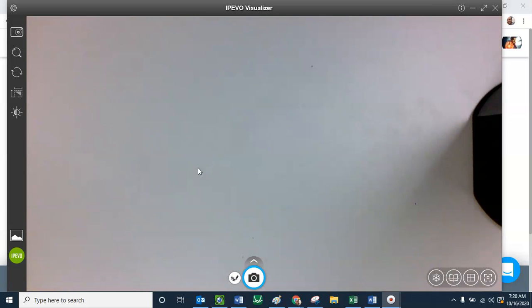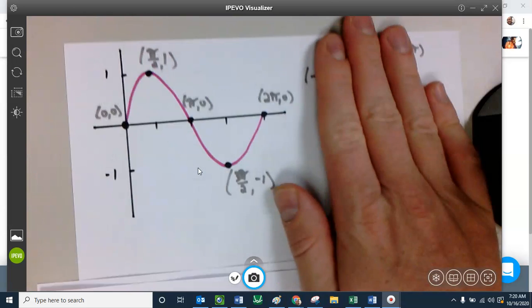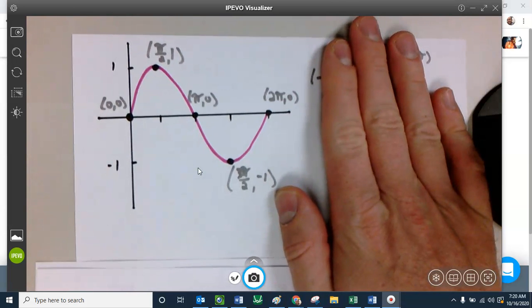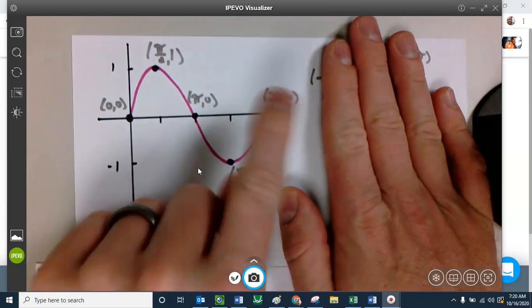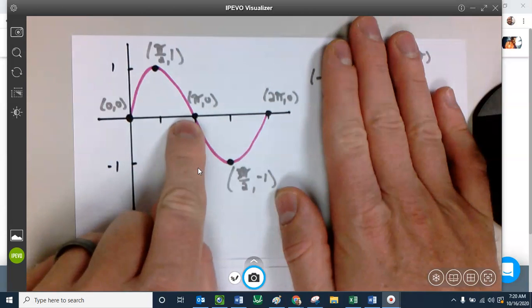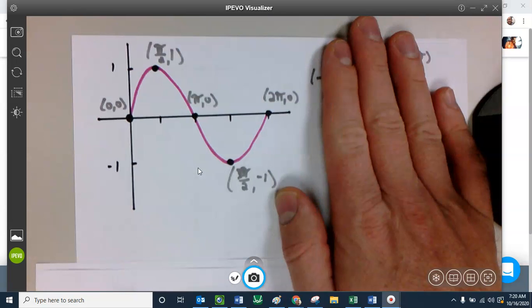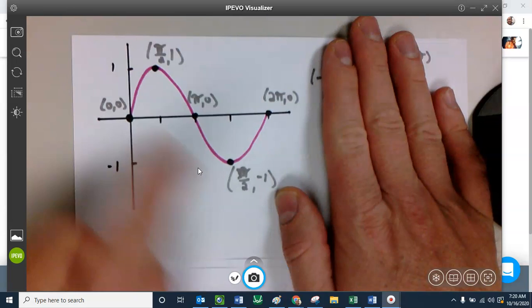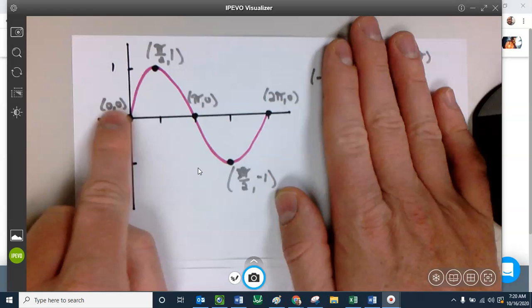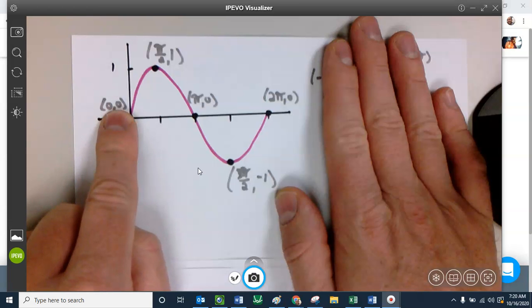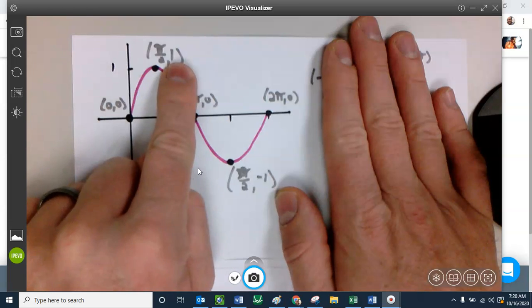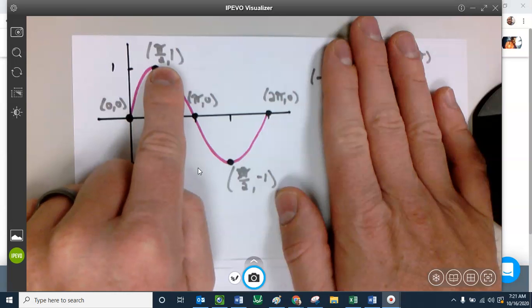I hope you did it. So here is one period of sine. We found the period, 2 pi, cut it in half, 3 of those. We plugged them in. We've been doing a bunch of these. This should be old hat for us. So now we're going to flip the x with the y. So this just stays 0, 0. That one's easy. My next point is going to be 1 comma pi over 2.